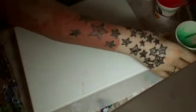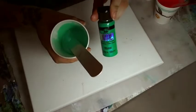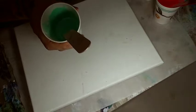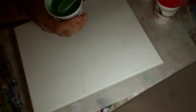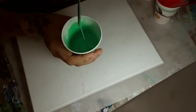I got mostly all Artist's Loft and DecoArt, metallics and then a whole bunch of craft paints and all that. But then I stuck in just one more color, so we didn't just have two colors. I stuck in the Color Shift acrylic metallic aqua flash, and it's not really as flashy as it looked once I put the Floetrol in it.